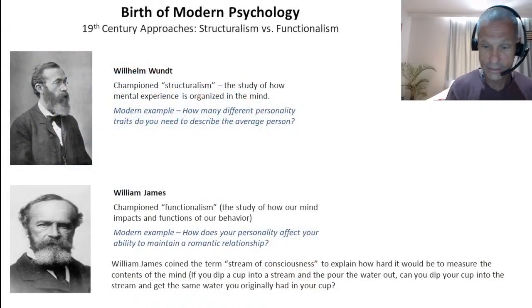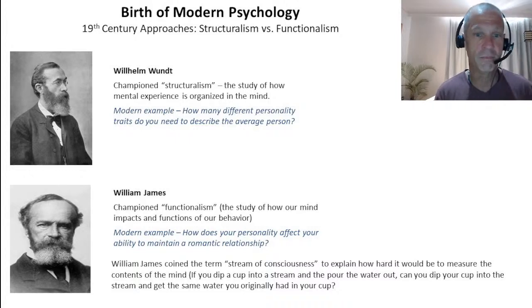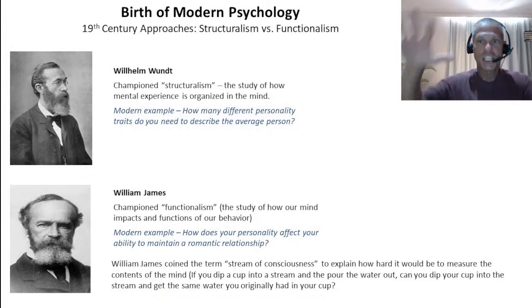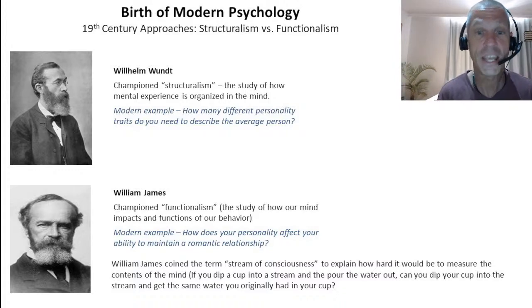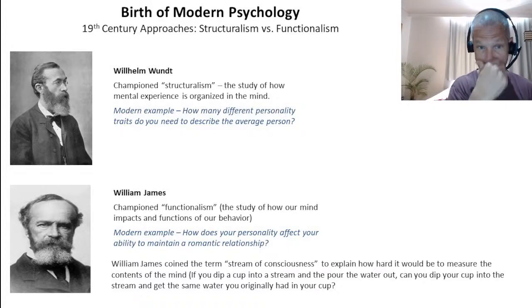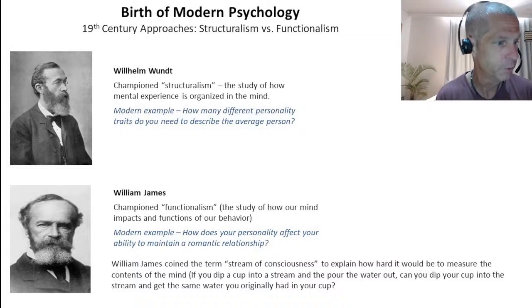Okay, now let's see. The other thing was I do want you to know about these guys, Wilhelm Wundt and William James. They sort of created the first, if you will, approaches to studying human beings. Now, if you study human beings, the way they think, feel, and behave, I mean, that's a huge sort of topic, if you will. So what you need to do is figure out what's important about humans. What am I going to really choose to study about them? And so Wilhelm Wundt and William James were the first people to have a sort of general disagreement on how we should approach the study of human beings.